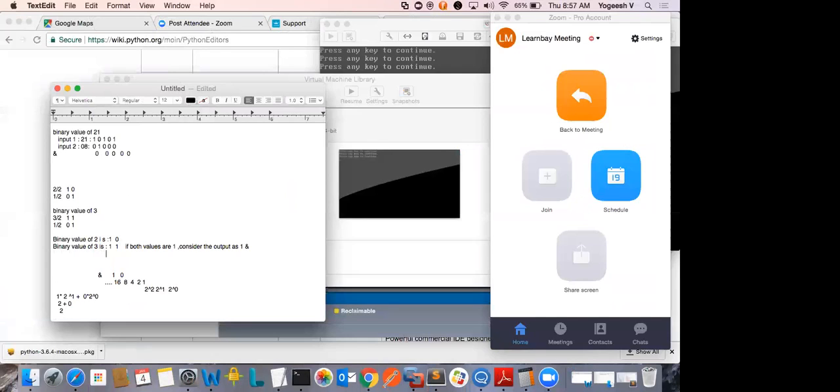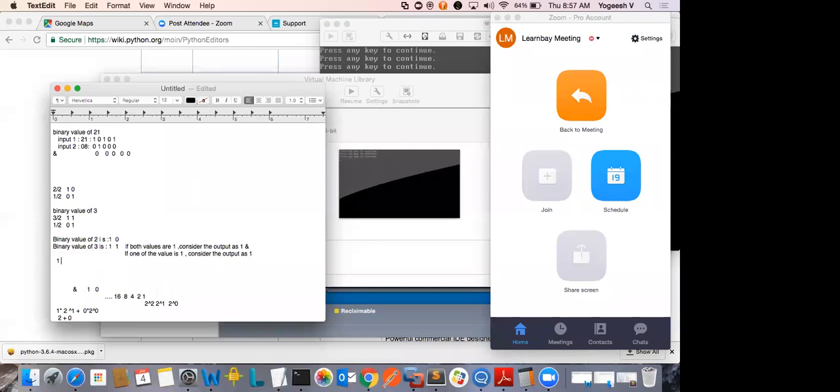So in this case, if one of the values is 1, consider the output as 1. If you apply this rule here, 0 and 1 is 1, right? Yes. 0 and 1 is, okay, I'll write it.